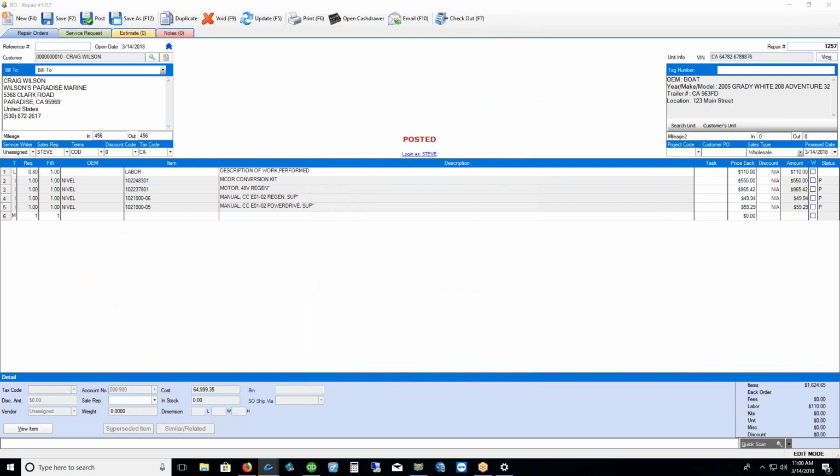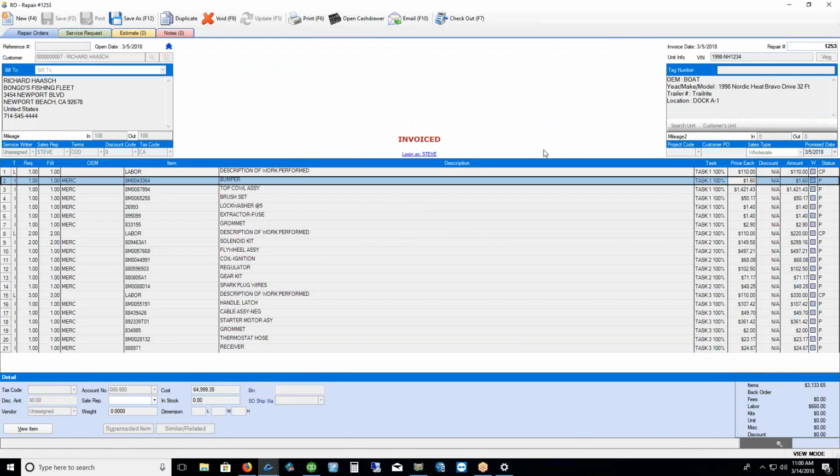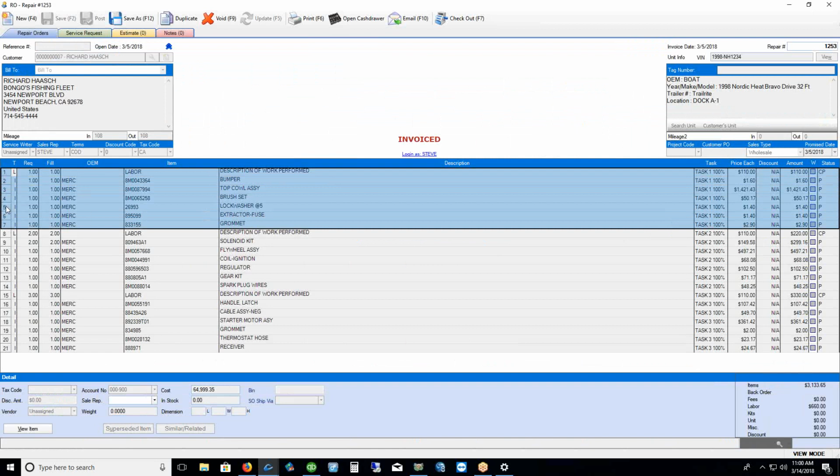If you want to task it, there's a tasking column. Tasking is designed to give you the ability to create a work order that will print in sections. So each job will be broken down, and you'll be able to see exactly how much parts and labor were due for each task. Here I've got a work order where we have 3 separate tasks, task 1, 2, and 3. Those tasks are created by highlighting the section that you want to add together, right-clicking and assigning a task.